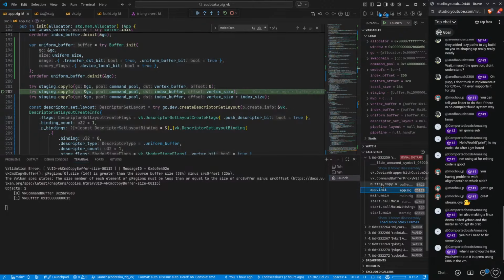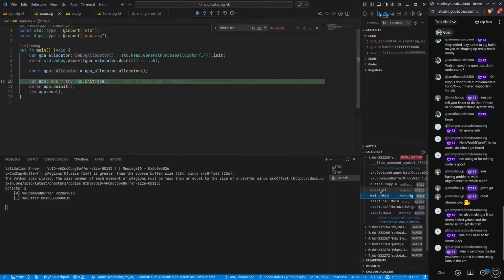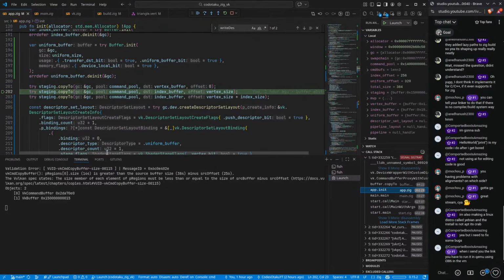Okay, so what's the problem here? So the source buffer size is basically the staging buffer, right? Yeah, so it's 384, which I guess is probably correct. Yep, the uniform offset is basically 320. And yeah, okay. And what's the problem?